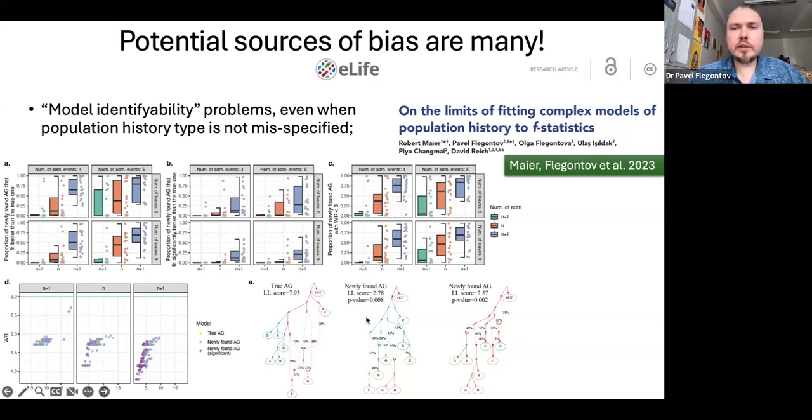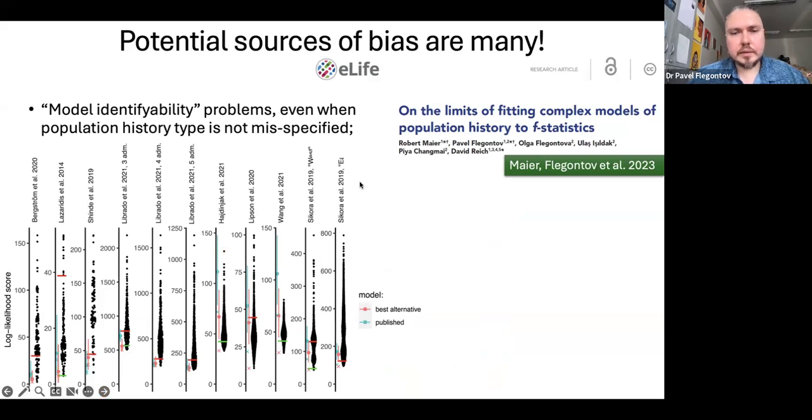These are actually large, topologically diverse classes of models that have nothing in common with each other and nothing in common with the simulated model, which simply says that this particular approach, which became relatively popular in reconstructions of human history, and not only human, even dog, wolf, or horse history, is actually completely unsuitable because there's very poor model identifiability even on simulated data, which ideally conforms to admixture graphs of relatively small complexity.